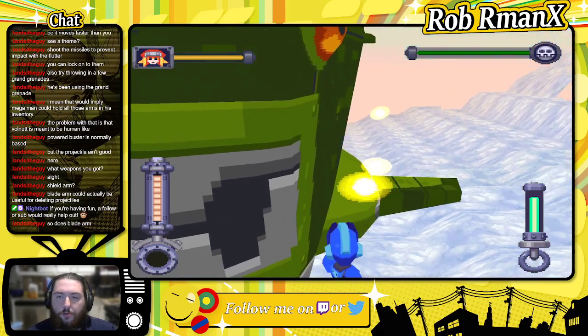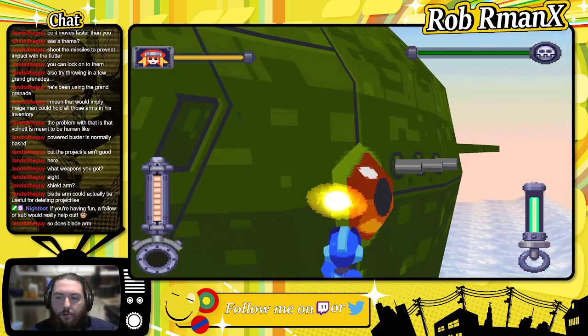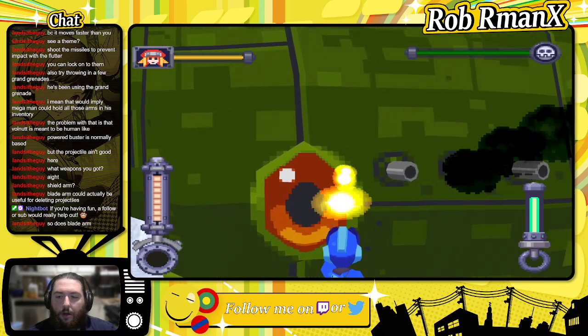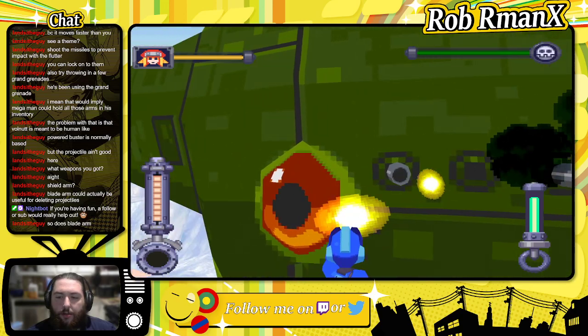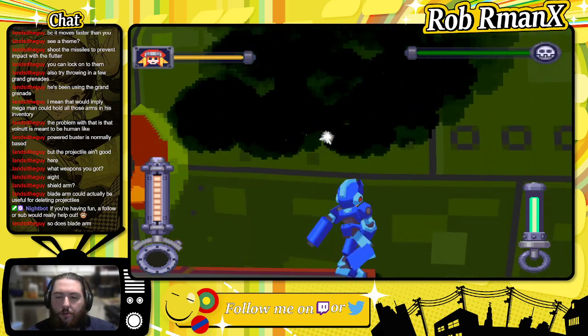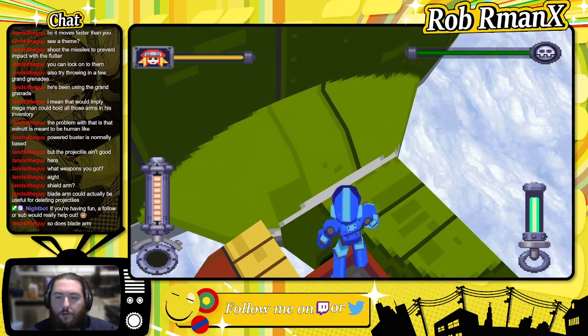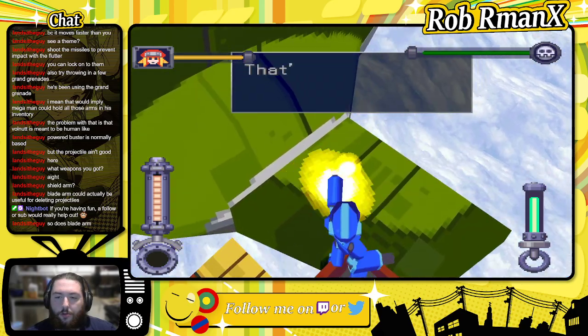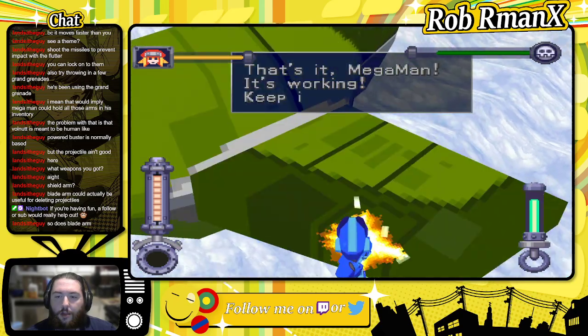By the way, the blade arm is supposed to be a reference to the blade armor in Mega Man X6. Oh, okay, gotcha. That was in 2001. That's a good armor piece, or armor set. That's it, Mega Man. Too bad it's an X6.